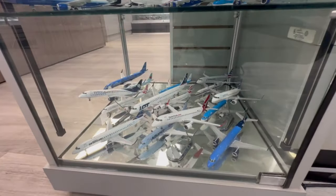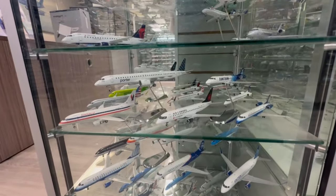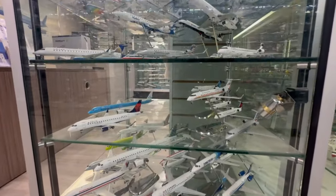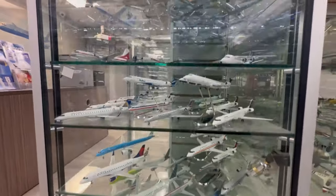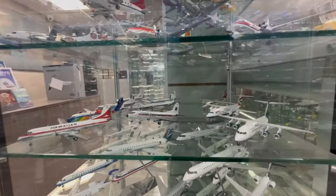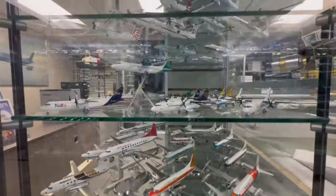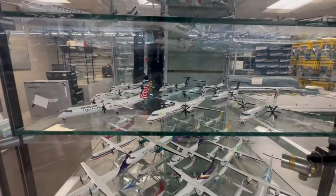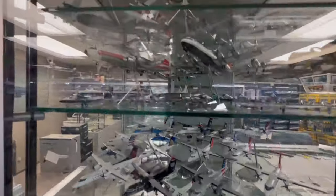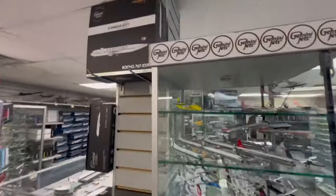Coming over here to 1:200 scale, you have a different variety of ERJ-190s, ERJ-175s, looks like some more ERJ-175s, and then a Porter E2. Also some ERJ-145s to the right over here, some CRJ-200s along with a Delta ERJ-175 and a KLM E2. CRJ-700s and 900s. I don't know what these planes are to the right — if you want to tell me in the comments, feel free. ATR-72s, Q-400s right here, Air France ERJ-190s along with some more Q-400s and Q-200s. And it just keeps going — it's just a really great-looking store.